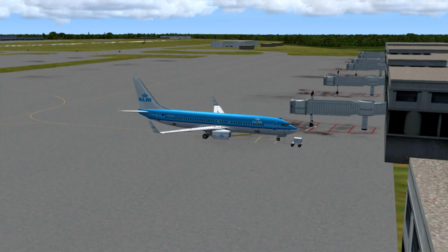And yes, this is a standard flight which should actually be departing at 9:20 GMT, which would be 11:20 local time. But at the moment it's a little bit later, it's like 15, so 3 p.m. local time. So you're not really following the schedule because real life gets in the way. But anyway, it's a flight that happens I think 3 times a day, so no big deal if you do it outside of the original schedule. So I think we will jump into the cockpit and get things going.